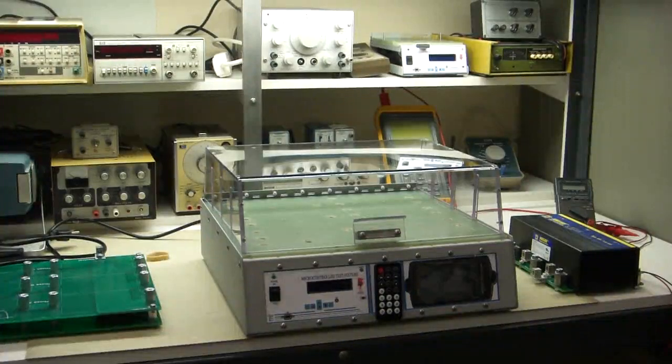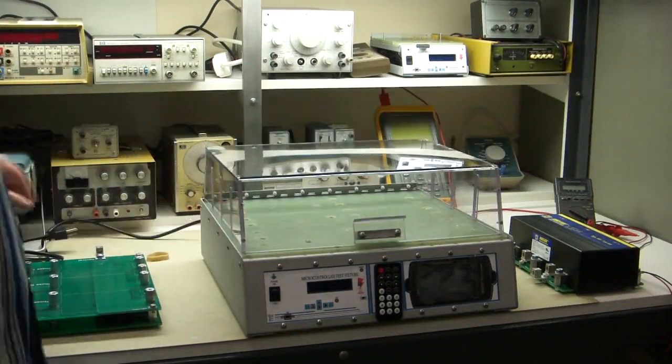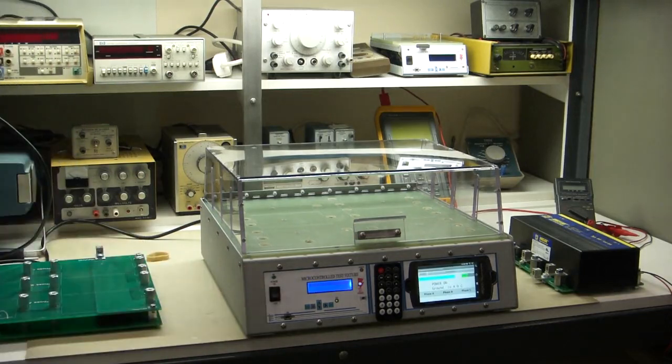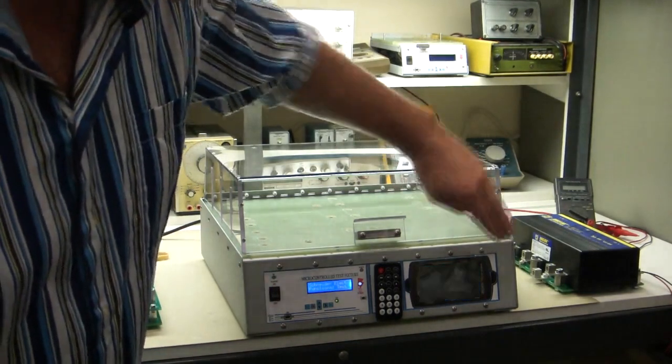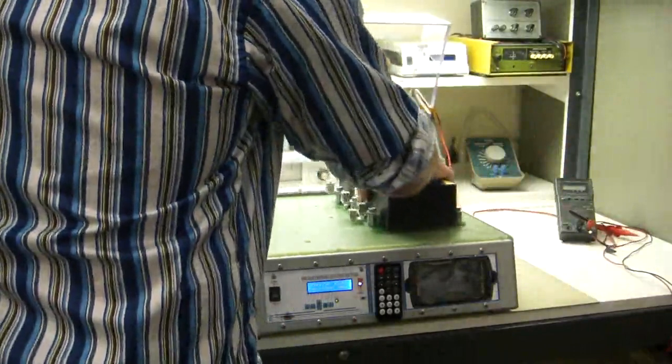Okay, this is a video showing the demonstration of your surge protection tester, and I'll show you how to work it. Basically, to do a test, you plug it in, see that it comes on, turn on power, there we go, and it comes on. This we don't need for now, I'll show you that later. Turn it off. Okay, put in your tester, or your board under test.